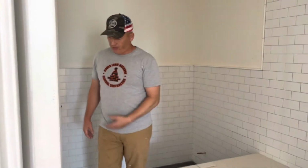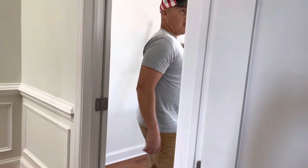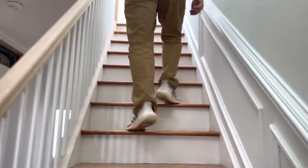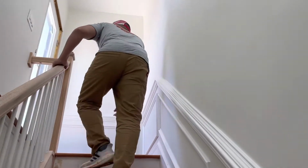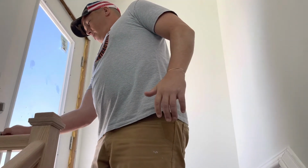So if you come through the bathroom and then we come in to here, this is just another bedroom. The back bedroom was actually the master, and that closet we walked through was their closet. This is just another separate bedroom, maybe a little nursery for small children, so they're on the same floor as the parents. Then we walk upstairs, and I want to show you the roof deck. We're going to carry the wainscoting up, and we're going to take you out to the roof deck.